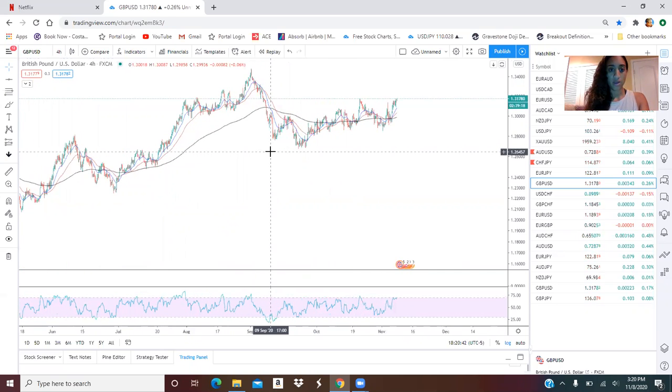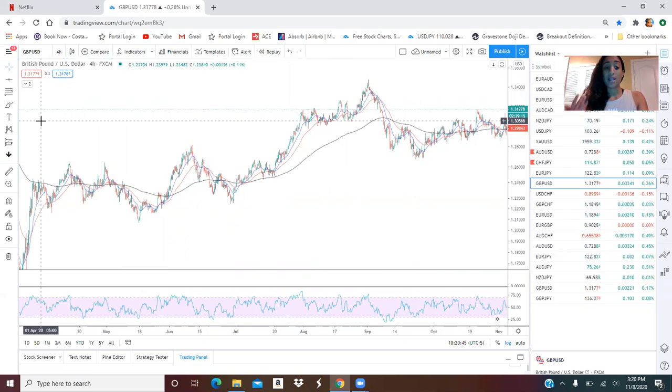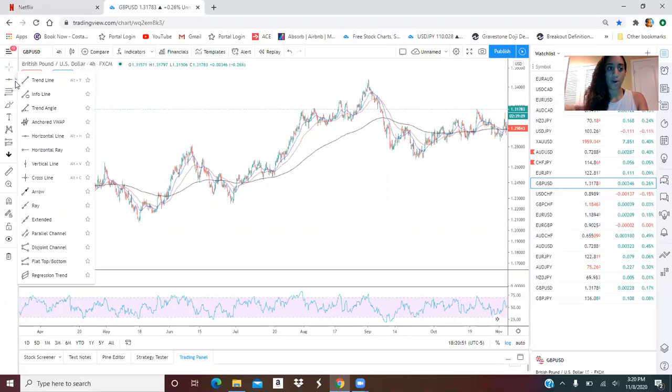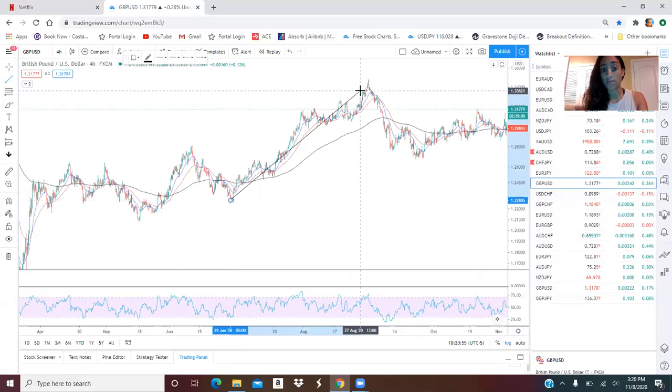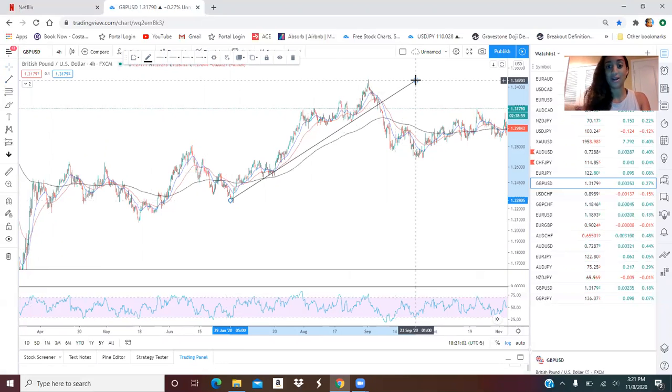let's see. What I like to do is I like to use trend lines, okay? So I like trend lines, but I just don't rely on trend lines. I always look at market structure in general, okay? So if you just blatantly go off of a trend line, you could be in for a rude awakening, and I'll tell you guys why.